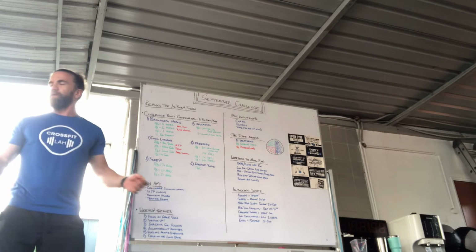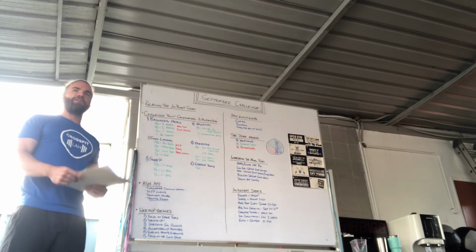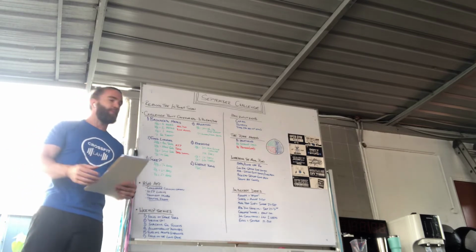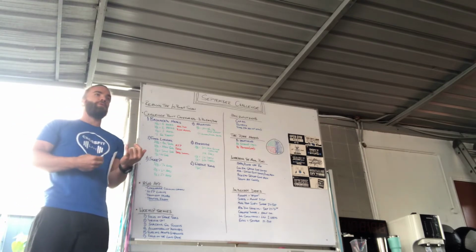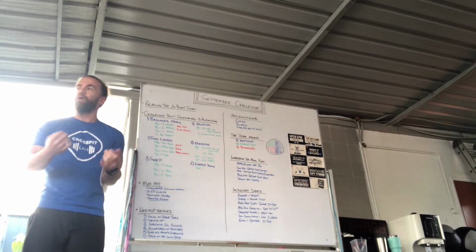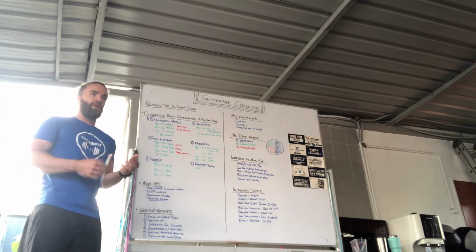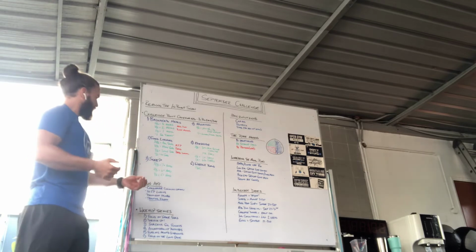That's how everything's working. That's how all the information's coming from. That's where we're sending everything to, right? Last challenge, we did it all based on emails. This time, no, it's going to be all in that app, okay? In the app, all the communication. So we will send you guys messages. We can send you private messages. We also have a challenge group. So everyone's in the group together, right? Most of that communication will happen in the group, right?